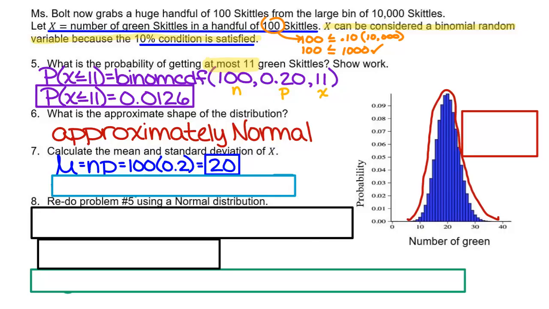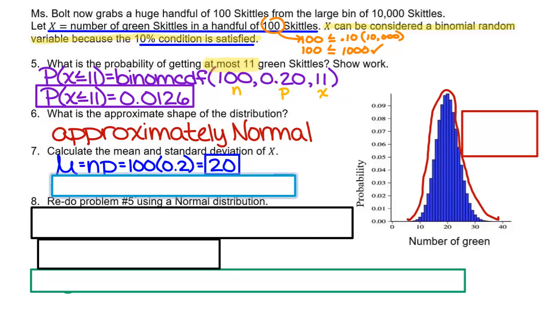Absolutely, very good observation. When you're looking at this probability distribution, where is 20? Right in the middle. It is the mean, it is the center of this distribution. That's the highest bar on our histogram.